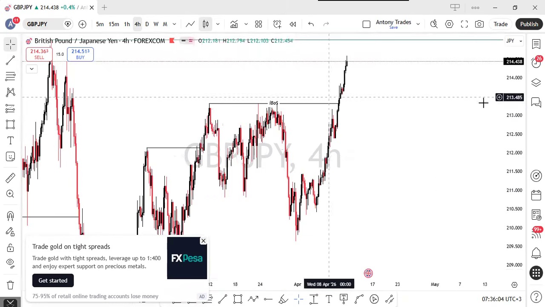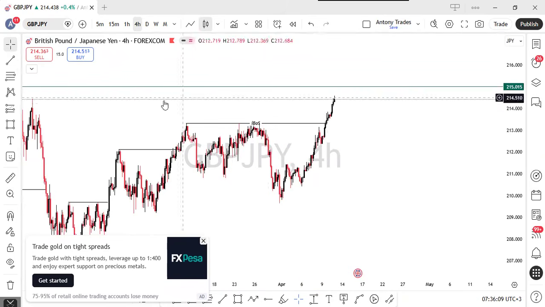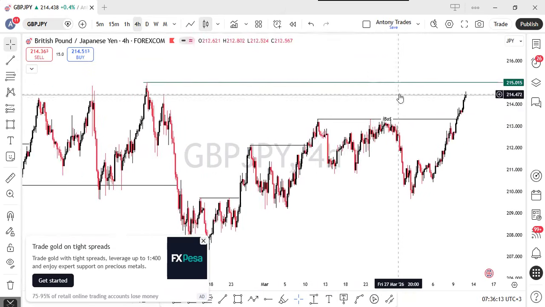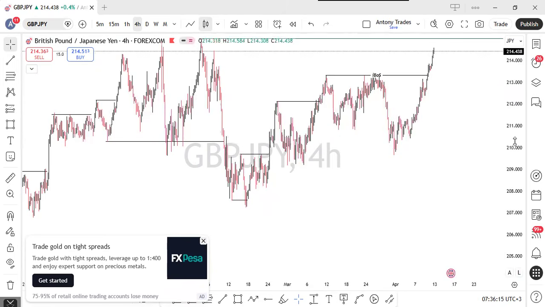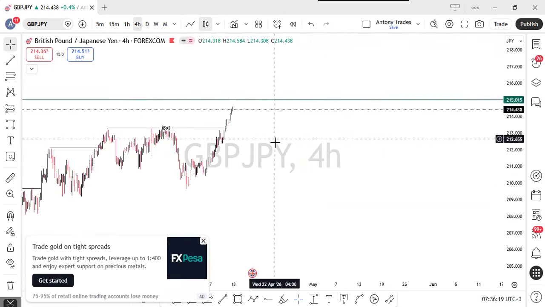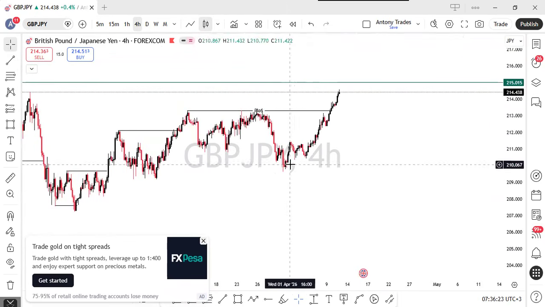So what are we anticipating here? Since now the market is almost towards this high, remember this high? If this high gets taken out now, we'll have a new swing structure, which is from this high to this low. But currently, this is our dealing range. We have this high, and then we have this low.